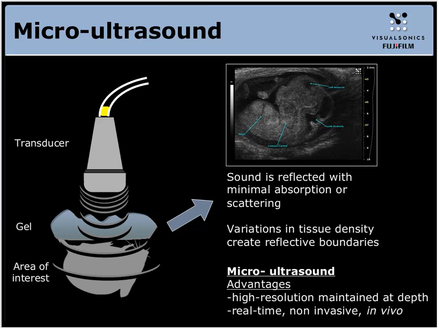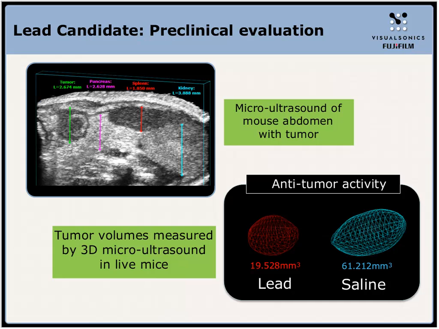So let's jump into lead candidate preclinical evaluation. So for this, the effort in drug development is to evaluate the primary endpoint, and generally that primary endpoint is anti-tumor activity as shown out here. For example, if the mechanism of drug action is to eliminate viable cells, basically if it's an anti-proliferative activity, then the primary endpoint of anti-tumor activity is defined by change in tumor dimensions.